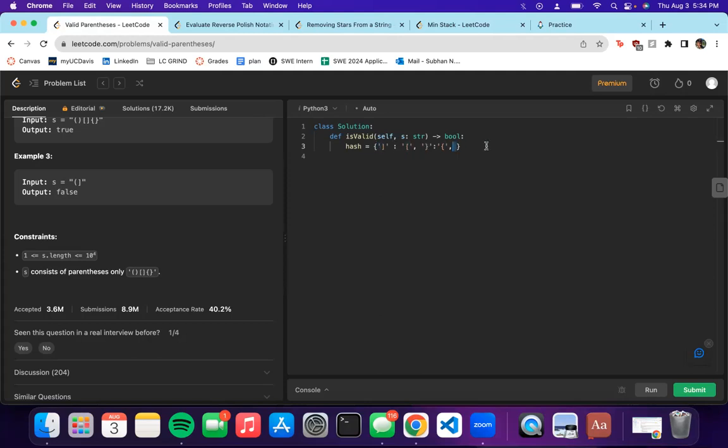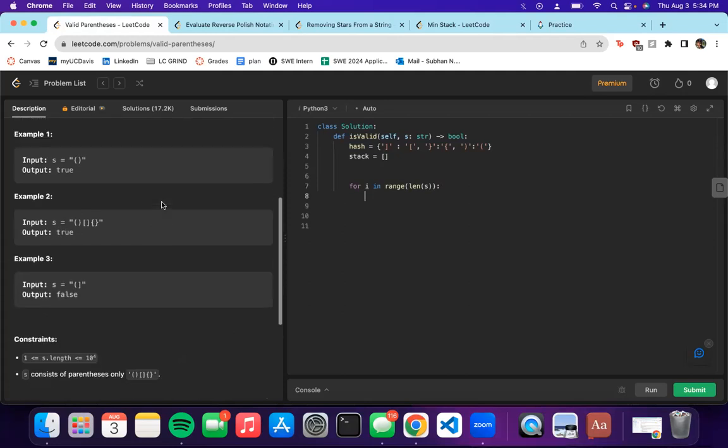We're basically just hard coding our hash map here, and the last one would be just the closing ones. So here's our dictionary or hash map that has all the corresponding brackets. We're going to have our stack over here, and we're going to loop through the string.